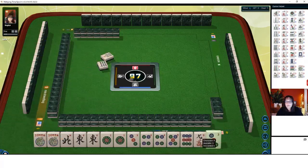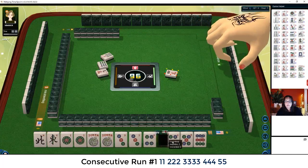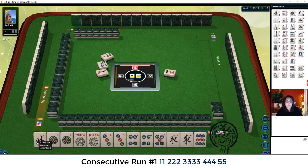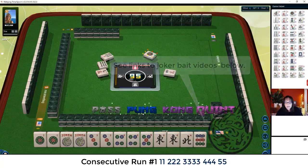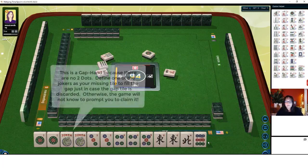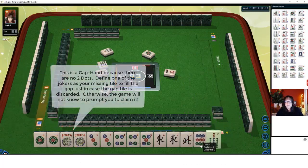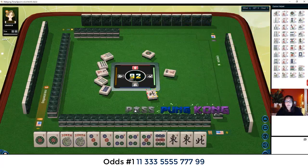Seven bamboos. Okay, now we're going to go with our multiples. One, three, four, five. One, two, three, four, five characters. First hand under consecutive run. We'll use East as joker bait, maybe. There are no winds out, so somebody might be playing a wind hand. One dot. So let's play the first hand under consecutive run, one through five. Eight dots. So let's hold the nine, though. Seven bamboos. Because if we get sevens, we could play 1, 3, 5, 7, 9, the very first hand under odds. North. So let's keep the nine just to see what happens.